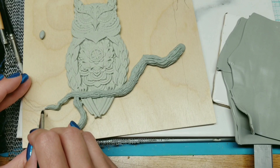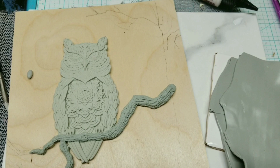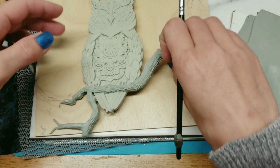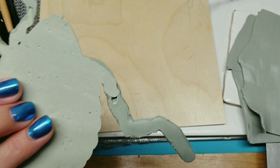So when I use this, I have some Bacon Bond that I just squirted out up in the corner there. When you see me get this, it's when I'm adding Bacon Bond. So I'm going to put some on the area I want to build up so I can add texture. I'm going to also add some clay to stick to this. And this is pretty solid right now. I had a gap here, so I should put a little clay in there to bulk it up.